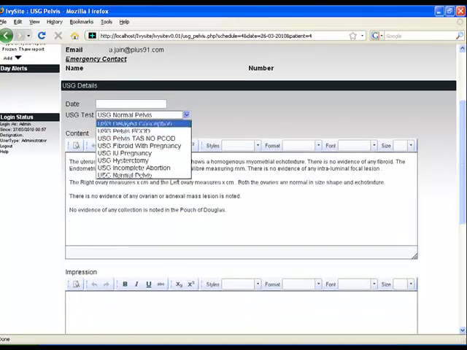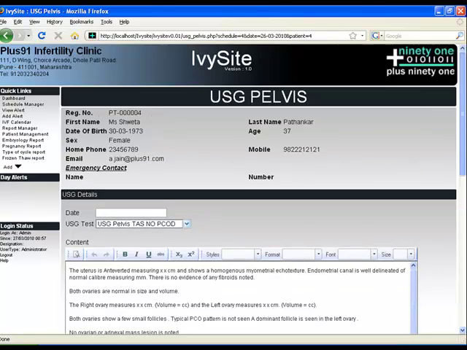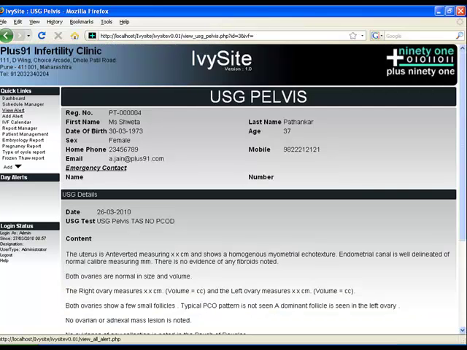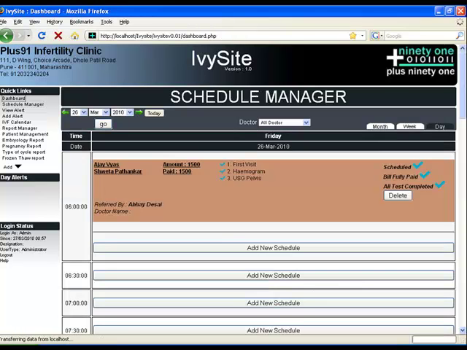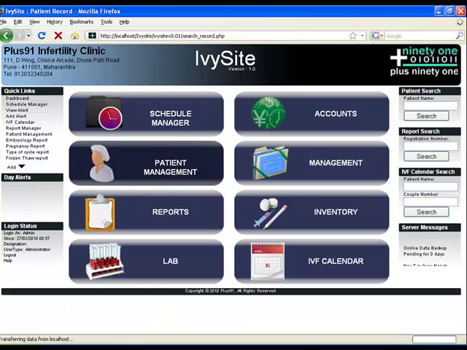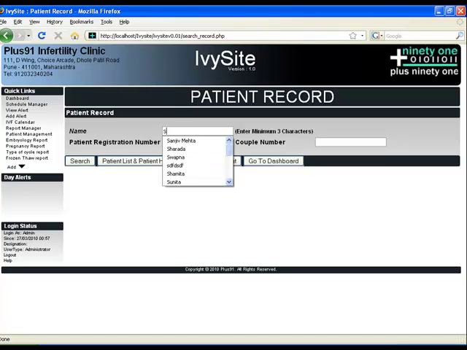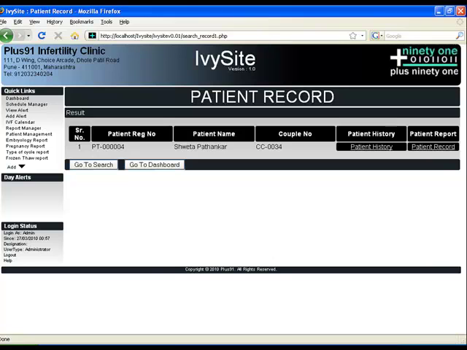For example, any USG of a female will automatically show you that a consent for PNDT is still pending, which can be clicked on and then attached. Since all the tests are complete, the color code was changed to brown. If you ever want to see the patient history, simply type in the name. You also have various options for seeing the entire patient list or adding a new patient directly over here.